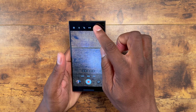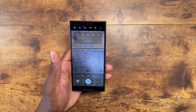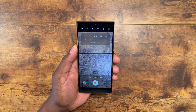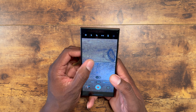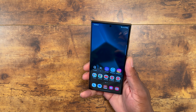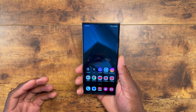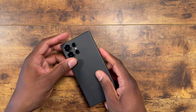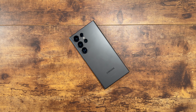Now, the fact that this phone can shoot 8K at 30 frames per second is a huge plus. Remember the previous generation that they had, it only did 24 frames per second or something like that, or 25, I believe. But this one can do 8K 30. I've done an 8K video before and it looks absolutely incredible, but it's not something that is that impressive to where I'm going to say, oh my gosh, Samsung has the best, because no one's going to be able to watch it. You know what I mean? So I've always talked about that. You can't even watch it because who has an 8K monitor? Said that a bunch of times.